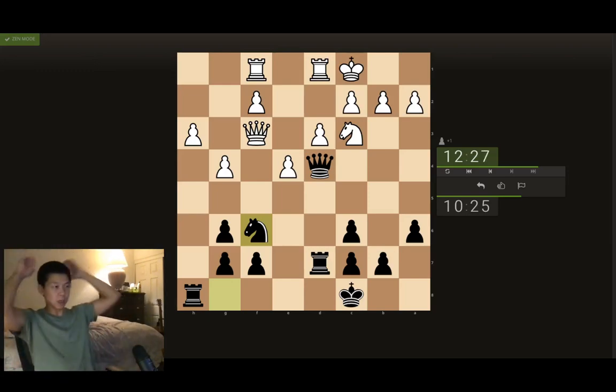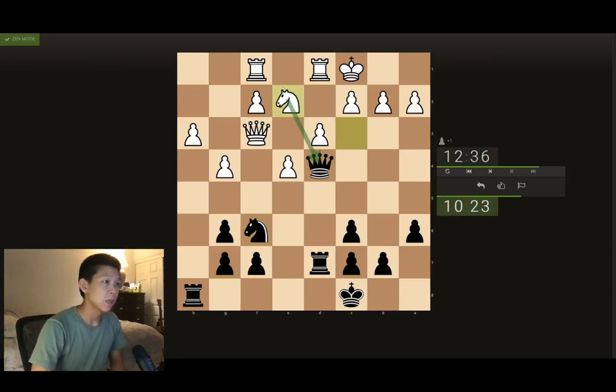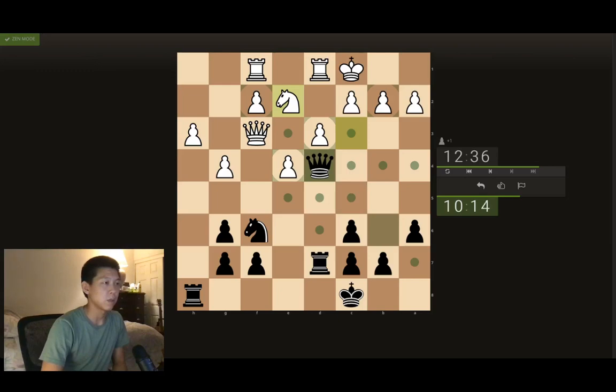Checks and captures, checks and captures. Threats and weaknesses, threats and weaknesses. Okay, the threat is that you can take my queen. The weakness, I don't know. Maybe he's trying to come here. I want it to come here anyways. Let's do that.